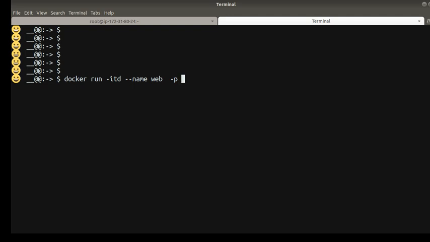And -p some port number, then 9000 as a backend, and then -v /var/run/docker.sock, then /var/run/docker.sock, and portainer is the image name, portainer/portainer. Okay, so let's do that.